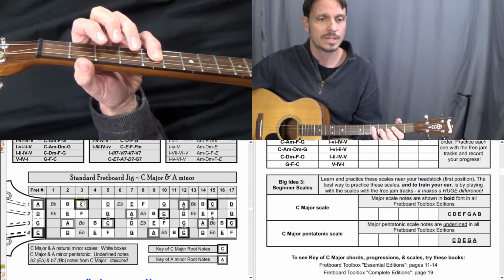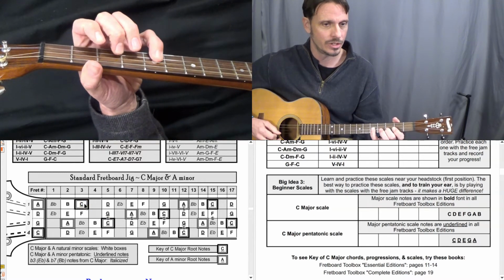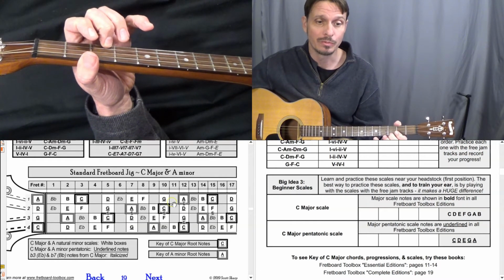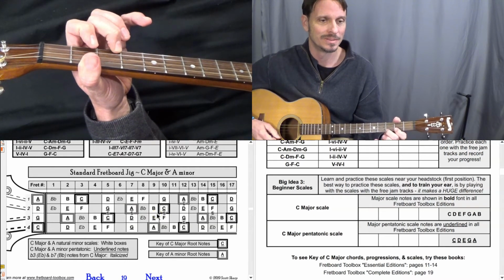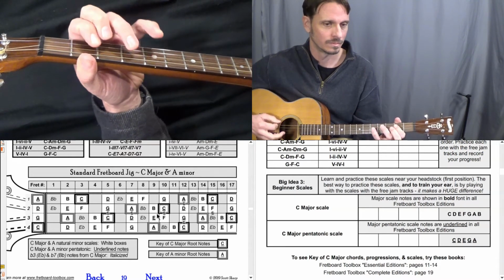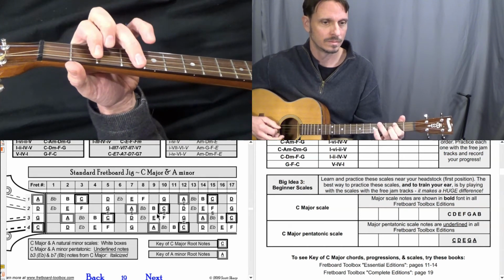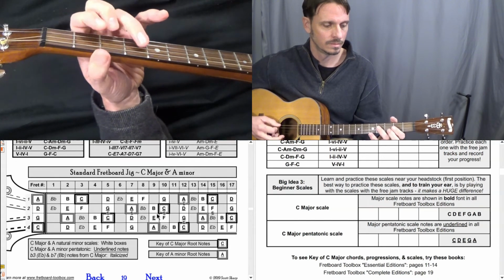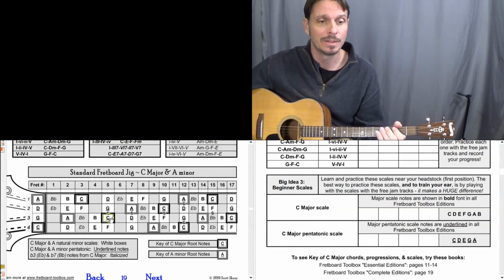And then if I want to go from this C to this C, that's C, D, E, F, G, A, B, C. And then once you know those notes and you can find those shapes all up and down the neck, then melodies, that's where they come from, is those notes. So that's my major scale, and you can find them all up and down again.